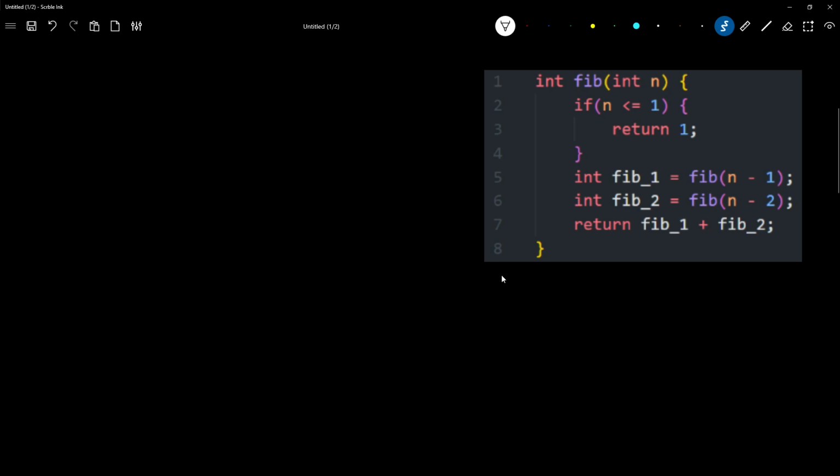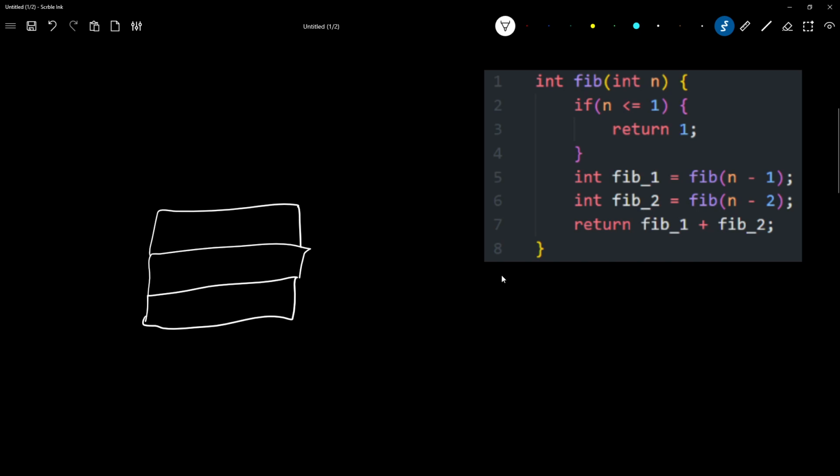The way it works is it's almost like having sheets of paper on top of each other. Like you have a sheet of paper like this, and then you can put stuff on top of it. When you add new stuff, you're adding it on top, and when you're removing elements, you're removing it from the top. That's called LIFO. LIFO is last in, first out.